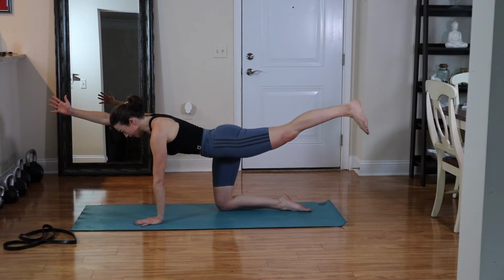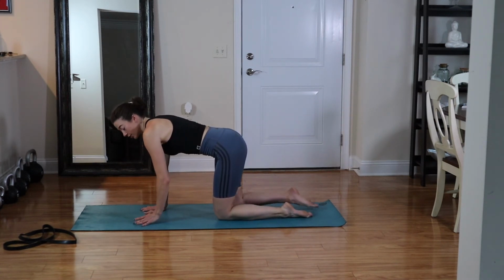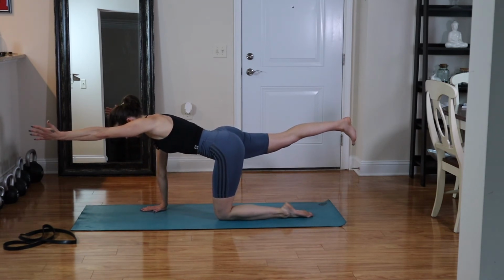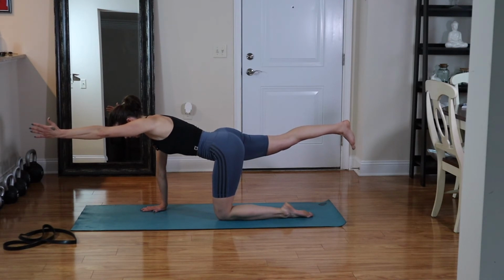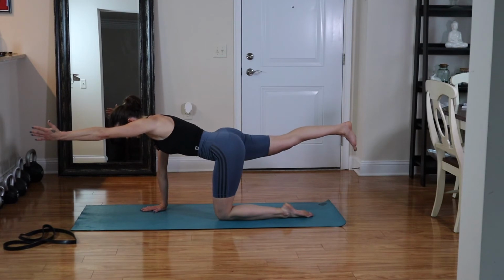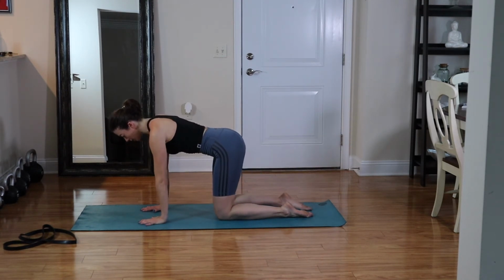Perfect, good. We're gonna go one more time, both sides, but we're gonna hold it. So reach out, hold. Belly button is up, flexing through that right foot, thumb towards the ceiling on the left hand. Nice straight right arm, not allowing yourself to sink down. Exhale, lower. Good, opposite side.